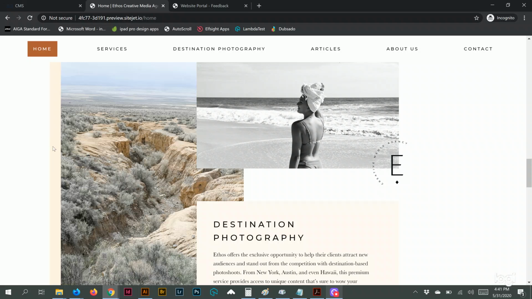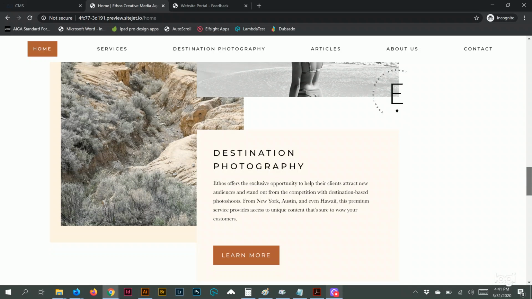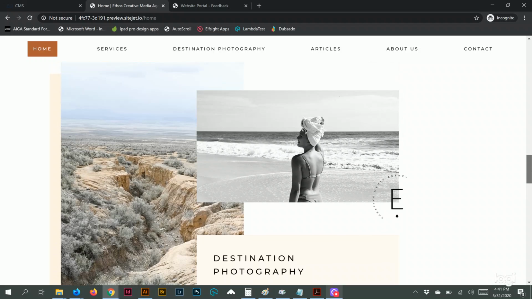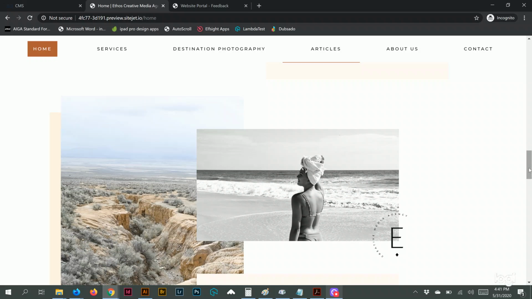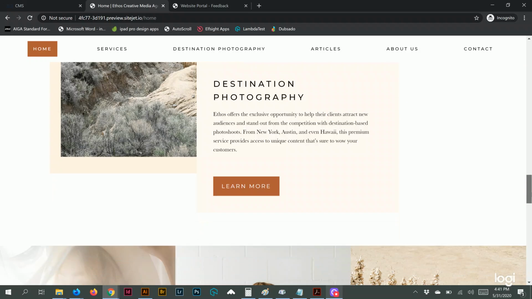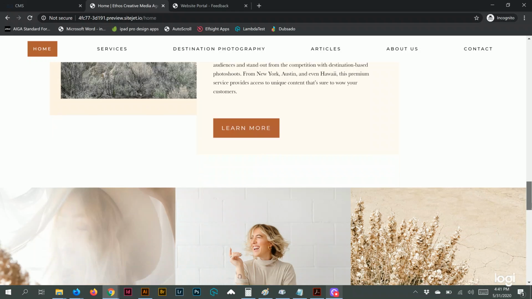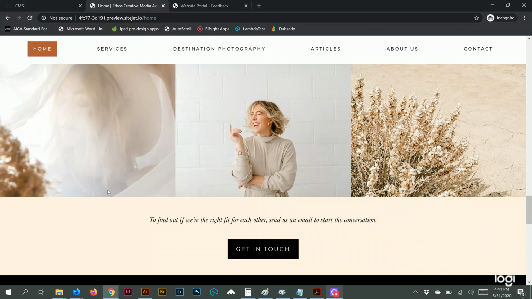I've also added these color blocking elements to the background to give it a little more of a craft feeling. We're putting this together and it's got a very personal touch to it. It also makes the photos stand out a little more. Then we have this nice photo bar down here at the bottom just to give a little more personality to the site. You'll see that I've changed up the CTAs on every page. We don't have any of the mustard colored ones with the more block text. We have the same text styling and that same cream color in the background for each one.